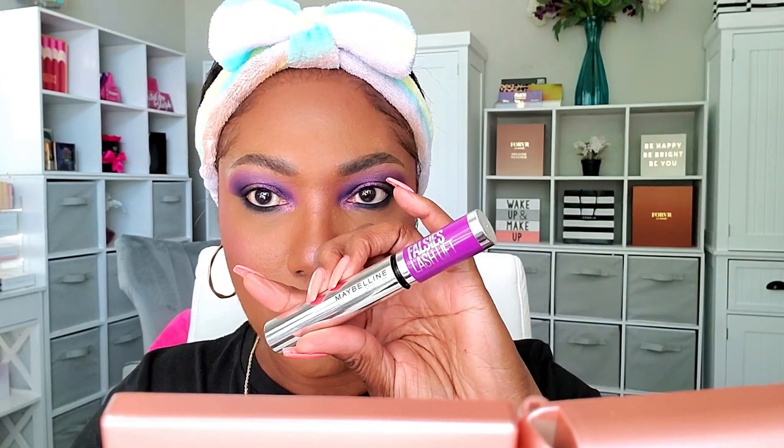So you guys, I decided to just go in with mascara today. I'm not gonna put it on any lashes because I really want to see how this Maybelline Falsies Lash Lift mascara will do just on my own lashes. It's hard for me to tell a lot of times because I always wear falsies now. So I'm just gonna put a little bit of this on my own lashes, since honestly, I really don't have anywhere to go today.